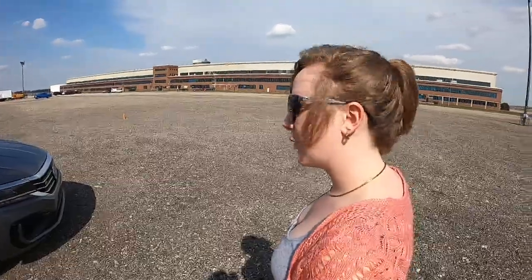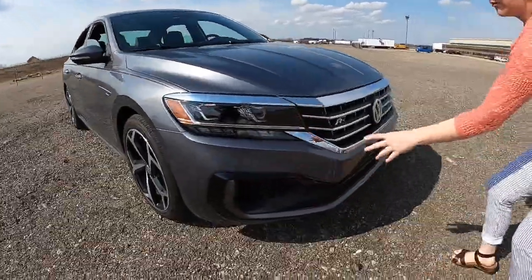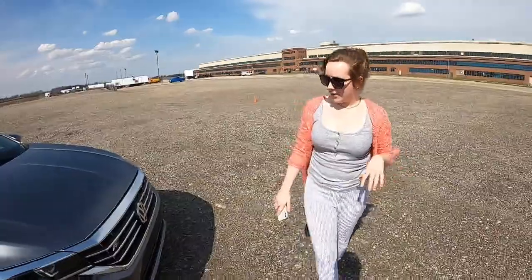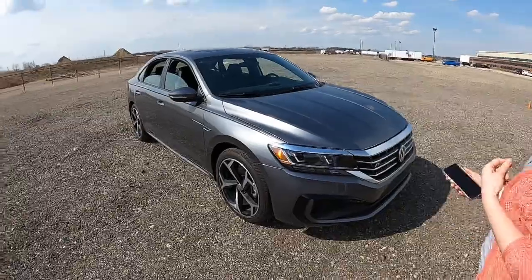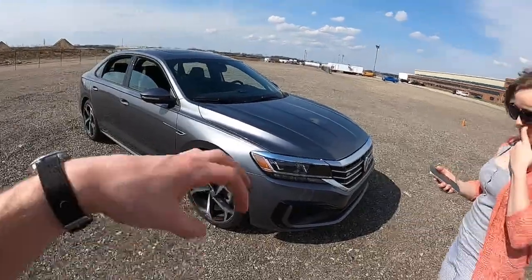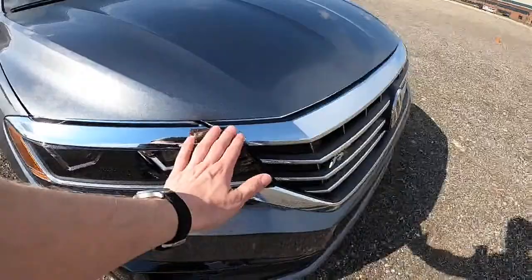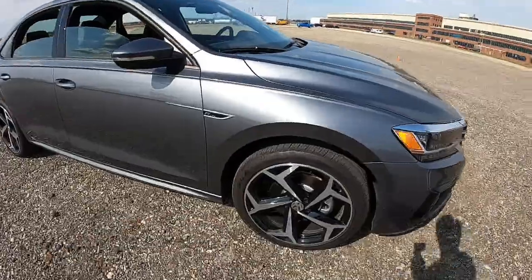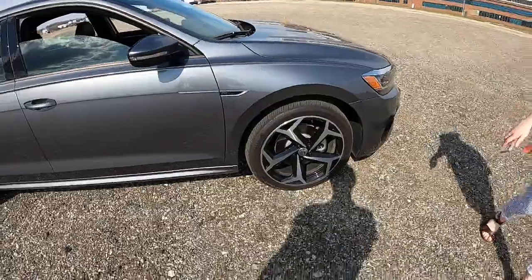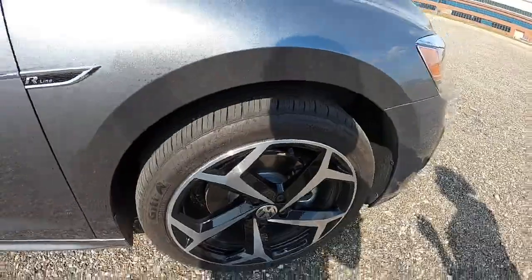The lower grille area is a bit more updated. Yours is kind of like a plain bowl of vanilla ice cream — this is vanilla with cracked peanuts and chocolate syrup. You've got chrome bits, dark piano blacks, and nice wheels. Volkswagen's been doing a good job with wheels lately. These tires have already been put through a little bit of love even though the car doesn't have too many miles on it yet.